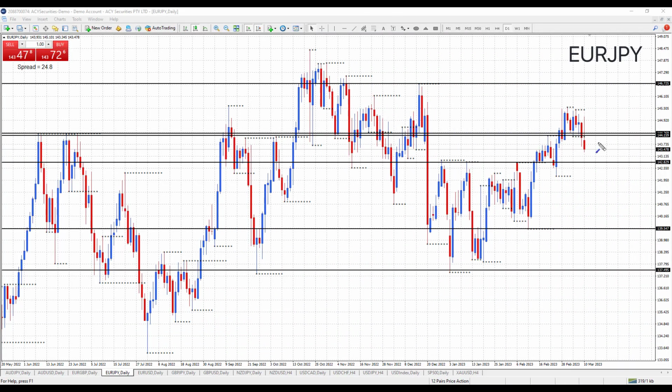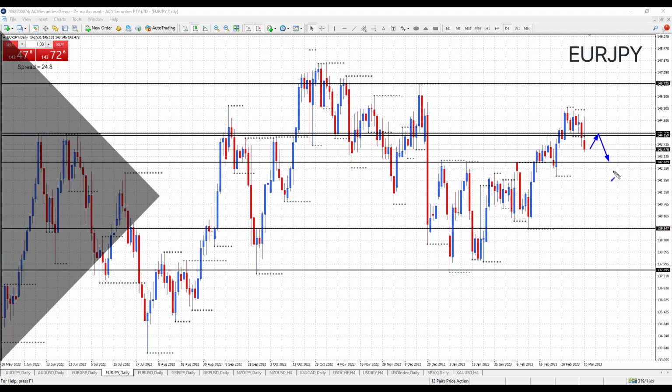Alright traders, moving on to the Euro Yen. Now we move back below this monthly level of support, 144.26, and day support at 144.15. So turning into a downtrend, do we see a rally back up to that area this week? So 144.00 to 144.26. Does that become resistance now for a move down to challenge day support at 142.82? And yes, can we move below that level next week?